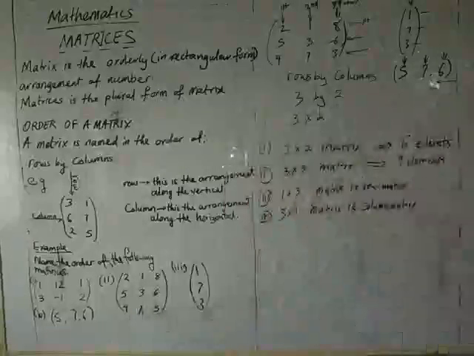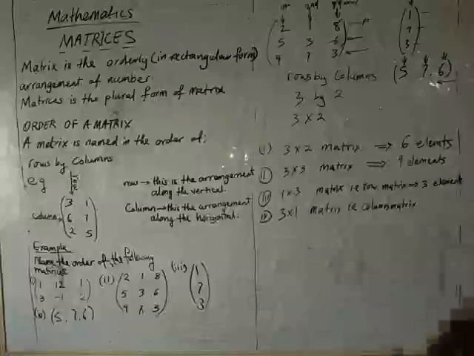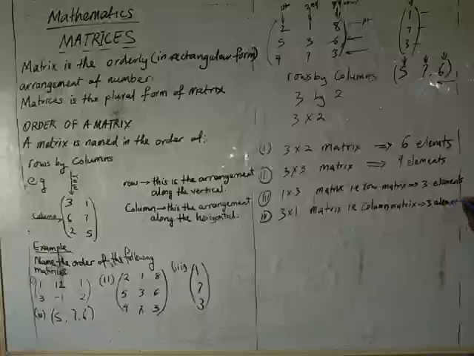Now for the third one, let's see how many elements I have here. 1, 2, 3. Let's check. This is 1 times 3, the row times column, which is going to give me 3. So I have 3 elements in that matrix. Is that true? Yes, we counted it. And also for the last one, 3 times 1 is also going to give me 3, which therefore means I have 3 elements in that last matrix.